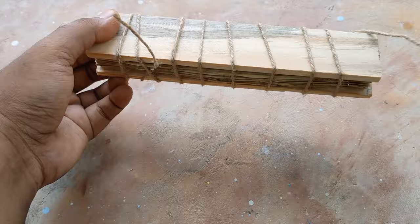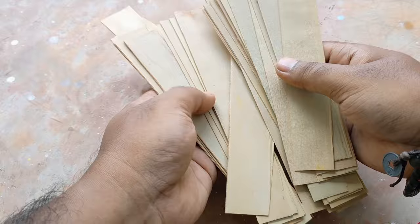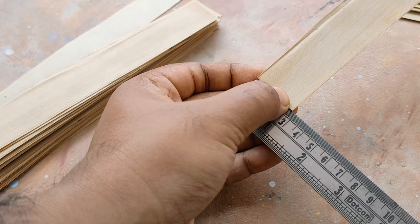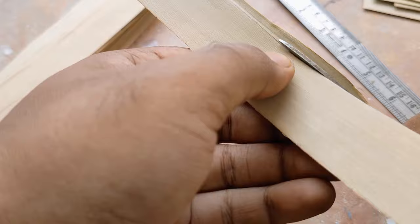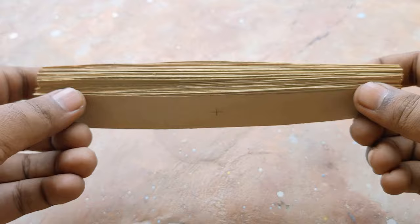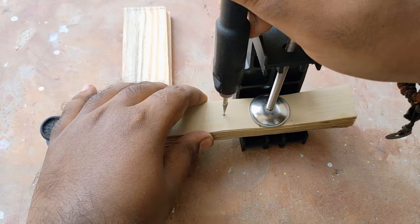After few days I open this up and you can see the leaves have really become so flat. You can also keep these leaves inside the pages of a heavy book for a couple of days and they will become flat like this. Now I measure all four sides again, cut out the excess parts, and do the same with all other leaves to make them the same and equal size. Once all done and all the leaves are equal in size, it's time to drill a hole in the middle of these leaves. I secure them and start drilling.